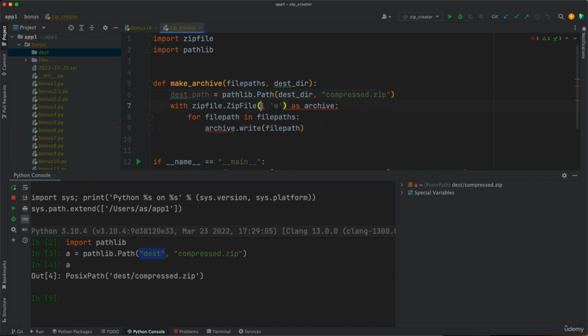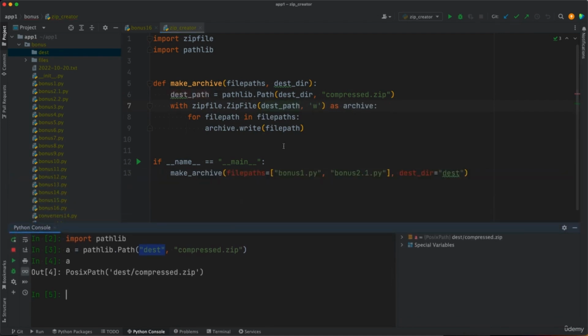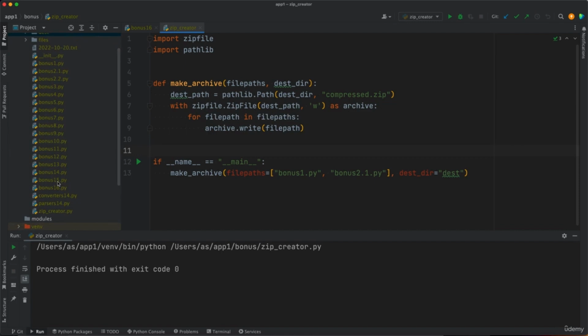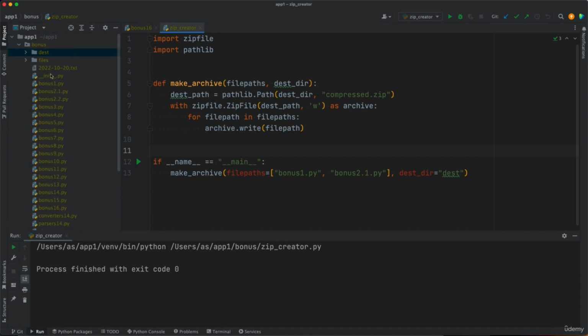And then in here you can provide dest path, just like that, and run again. Process finished. So we should see now the compress file. If I go to dest, yeah, that's the file.